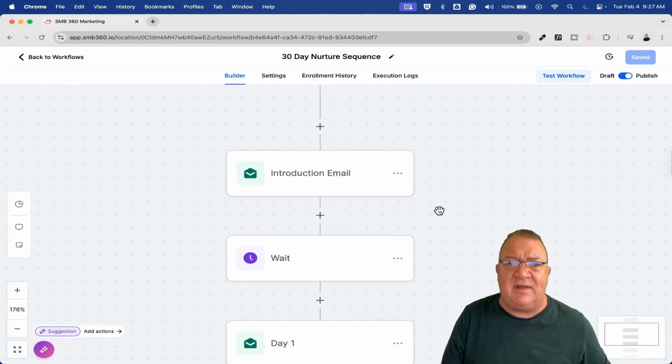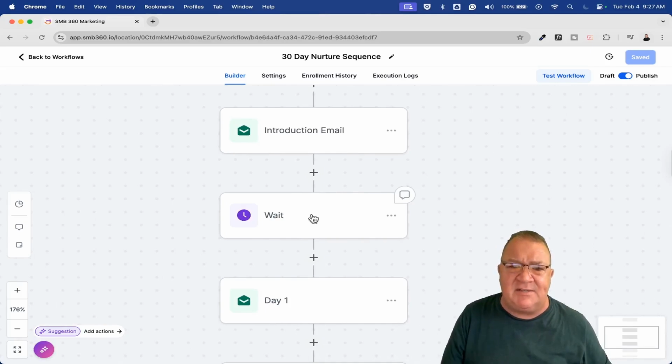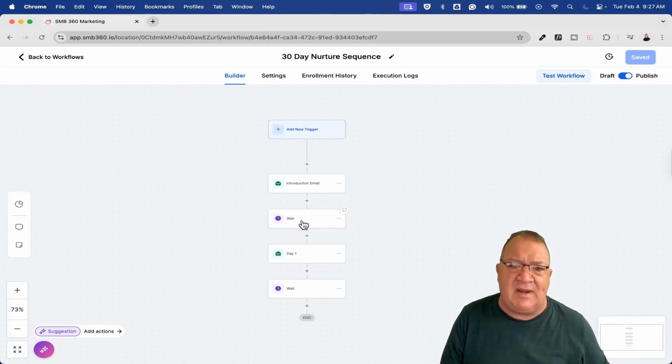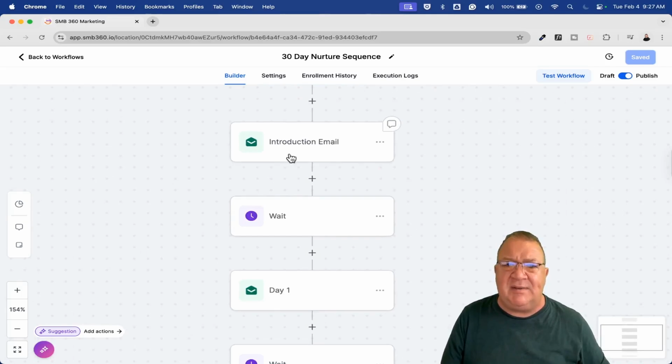So right now, again, I don't have any trigger. I'm manually triggering this based upon something else, but the biggest key is going to be in your very first wait step. Keep in mind the introductory email. Let's just say somebody comes in and they could be signing up at 1 o'clock in the morning their time. They could be up late at night. It could be any time of the day. And not only that, it could be some time zone that you don't even know about.